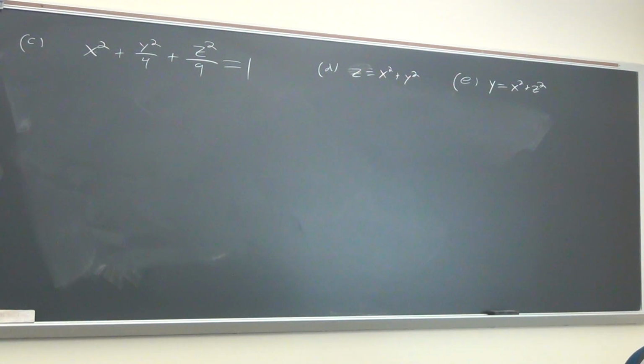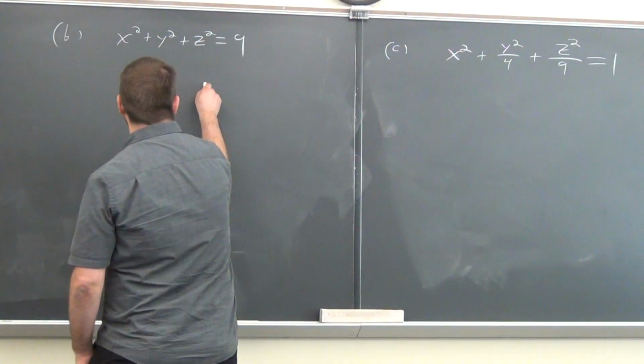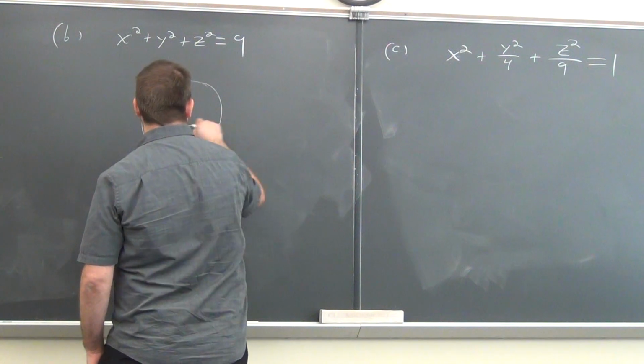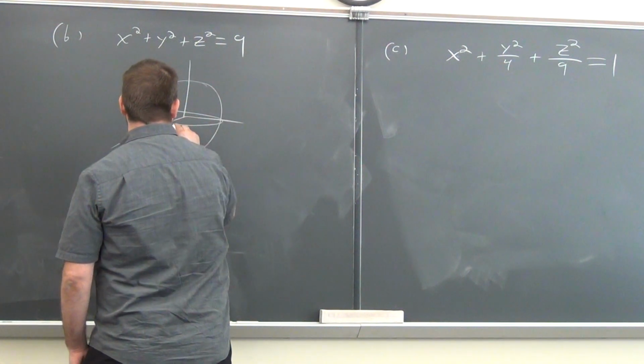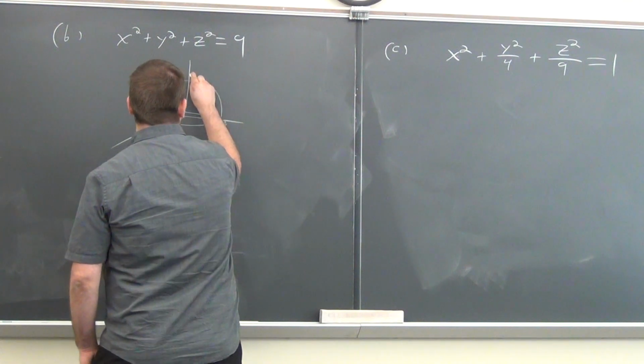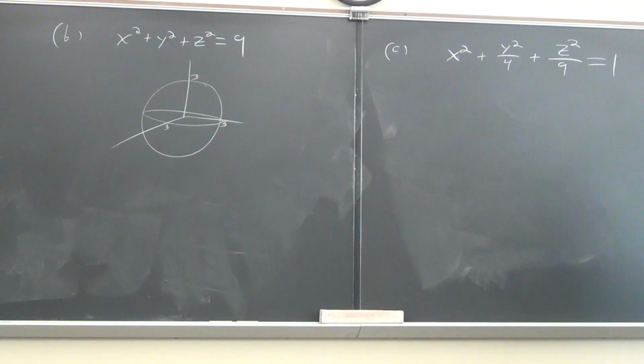So again, these shouldn't take too long. What's this first one again? A sphere of radius 3. So you can draw it however you like. If it's just centered at the origin, I would just draw them like this. I draw my sphere first and I throw my axes in. Doesn't really matter. But do label it, right? So you sketch it and then show the dimensions that you know it to be.